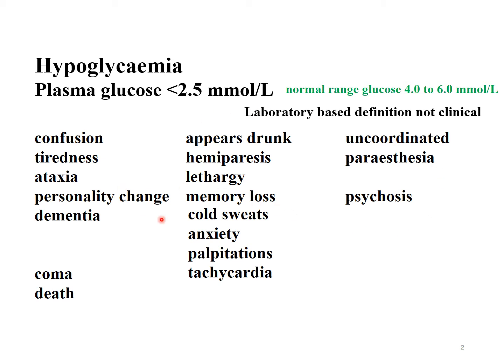For example, you will have hemiparesis, which is the loss of feeling as your nervous system is impacted due to the lack of glucose and energy. You experience increased anxiety, palpitations of heart, and tachycardia, which means an increased heart rate, and many other symptoms as well. Eventually, you could go into coma and even death because of the lack of ATP. So it's very important for us to maintain a normal range of glucose in our body.